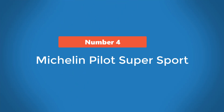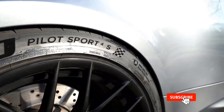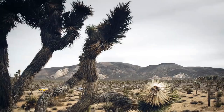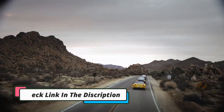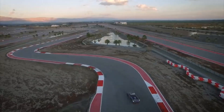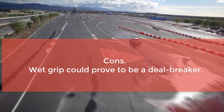Number 4: Michelin Pilot SuperSport. Unimpressed by the driving dynamics of your Q3? Would you have liked Audi to make this nimble SUV more sport-oriented? If so, you have every reason to opt for the Pilot SuperSport, one of the best high-performance tires on the market. The Pilot SuperSport offers a higher dry grip than you know what to do with; it also delivers high feedback to the steering, making sure that you know full well what is going down on the road. Sure, there are a few potential deal-breakers: the Pilot SuperSport is much noisier than any other tire in this review. Also, its summer credentials result in long braking distances in the rain, and you can forget about driving in the snow with this tire. Yet all of these shortcomings can be associated with every high-performance tire on the market. Pros: comes with a 30,000-mile treadwear warranty, delivers superb cornering grip and performance, excellent steering and handling response. Cons: wet grip could prove to be a deal-breaker.